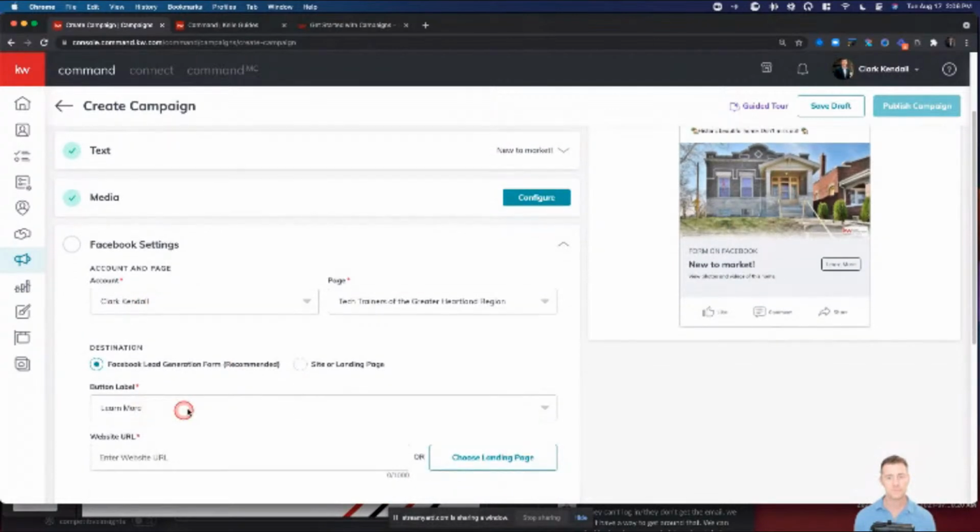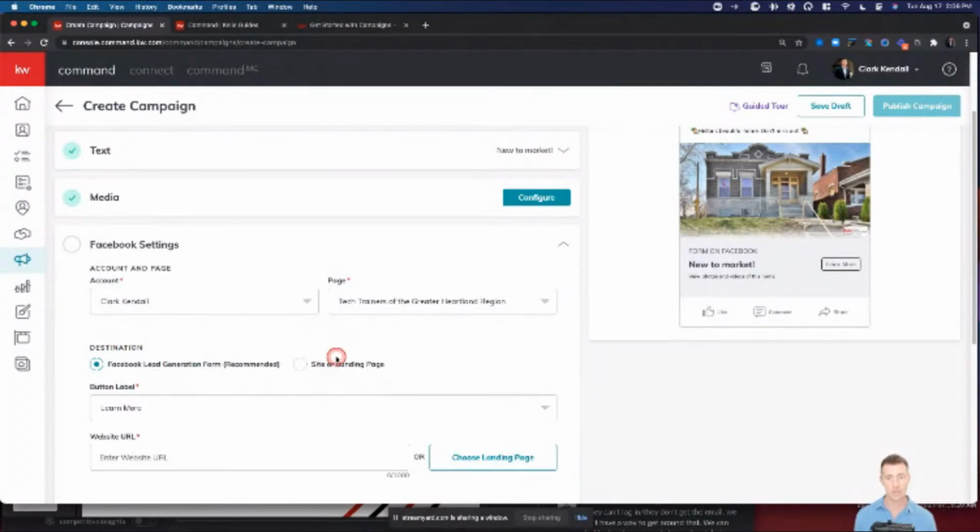The benefit there is that it keeps them there and the lead easily comes into command. Now, the good news is even if we use Facebook lead gen form, after we've gotten them as a lead in command, we can direct them to wherever we want them to go, right? So that's option number one. That's the experience for the consumer, for the lead.